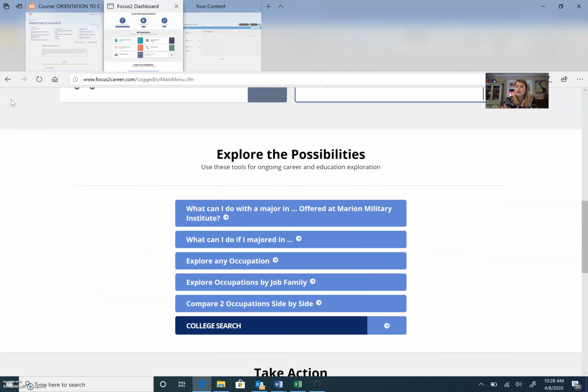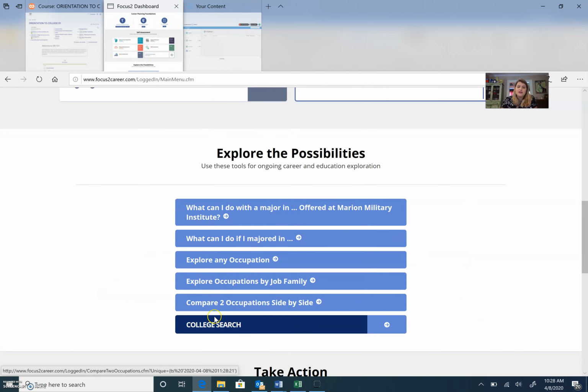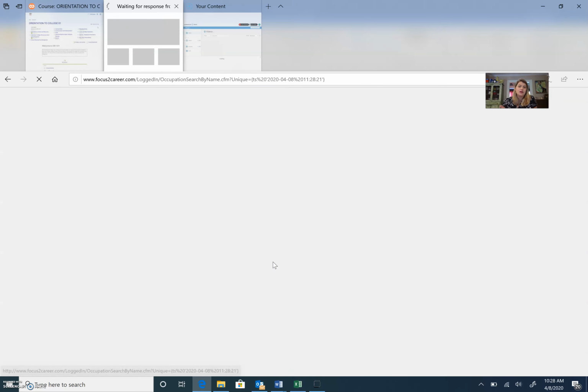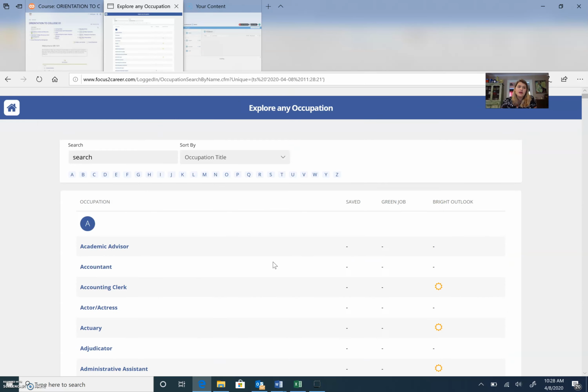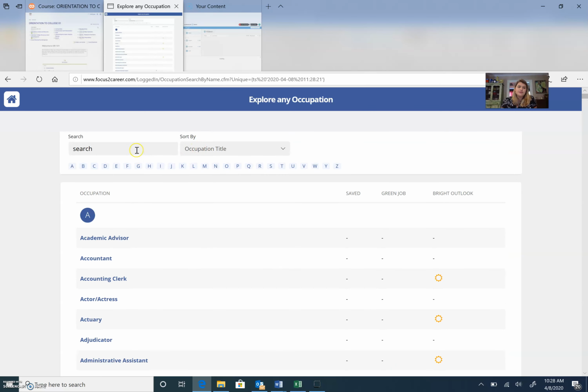If you hate everything you got, you can use any of these search tools to just go directly to the occupation. So maybe you already know you want to be a dentist. Dentist didn't show up. You don't have to go with what your results are. You can just look it up by the title.